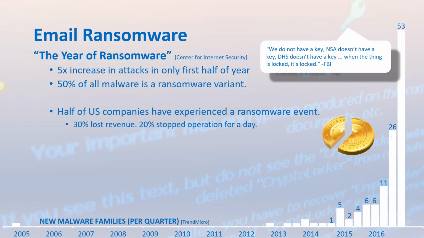We're also seeing a huge increase in ransomware attacks. 5 times increase in attacks in just the first half of 2016, and half of malware is some type of ransomware variant. We're also seeing, according to recent statistics, that half of all U.S. companies have experienced some type of ransomware event, and a third of them lost revenue.